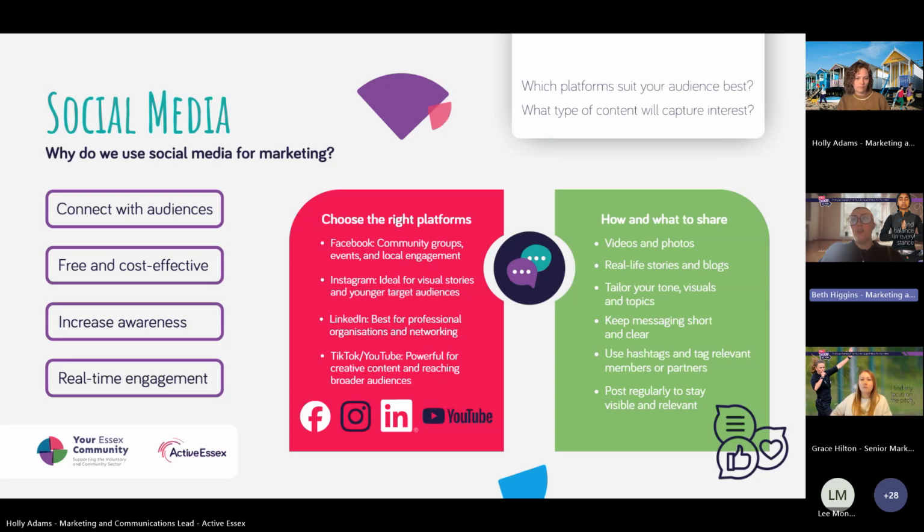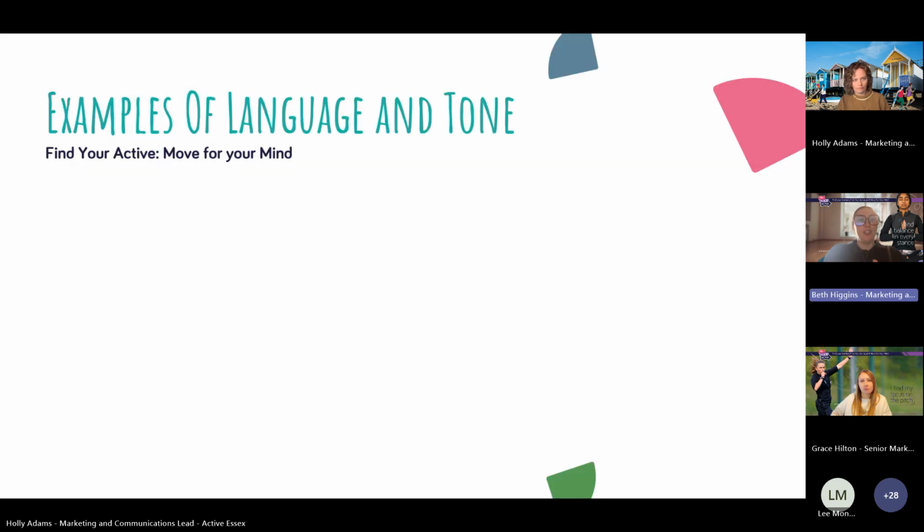I think consistency, when you post consistently on socials over a period of time, builds that rapport with residents, and they have an understanding of what you offer. Seeing that same message again and again is really key, to make them remember who you are, what you offer, and to ensure they want to be a part of what you offer. There's obviously a couple of questions up there to have a think about as well.